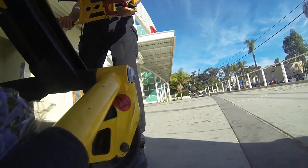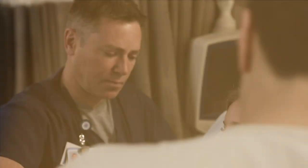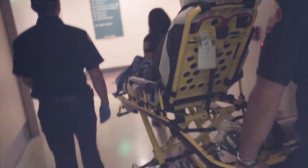And then here at UCSD, the way we do it is the stroke team is basically in the emergency department when the patient arrives. So now you've got that next component of time, which is from the moment of the initial analysis to the imaging. Hi, do you know where you are right now? The physician immediately assesses the patient. The next thing we want to do is to make sure they're stable and that they're ready to be brought back to the CAT scan.